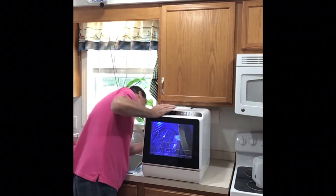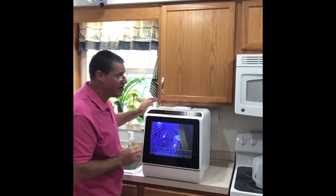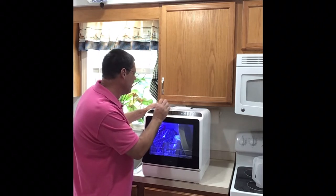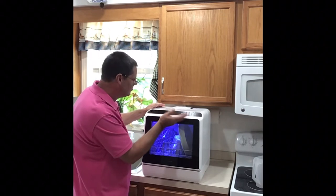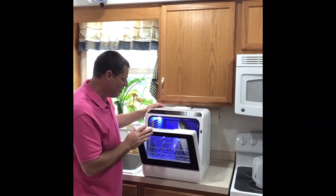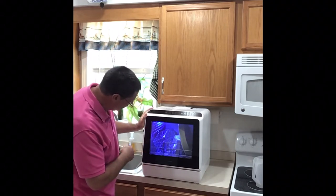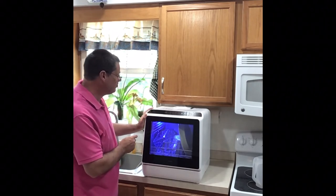And I hear like a little fan running, so I think it's drying them now. But it's showing flashing dry mode 59 minutes. So I guess at this point you could leave it open and let them air dry, or let them continue to do what it's doing by drying it on its own. But it only took a couple of minutes. It washed very well and it was very quiet.